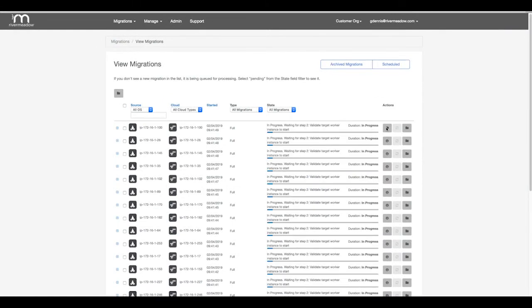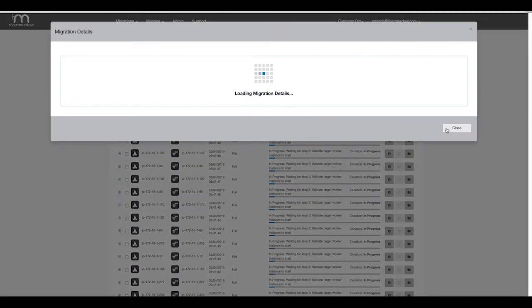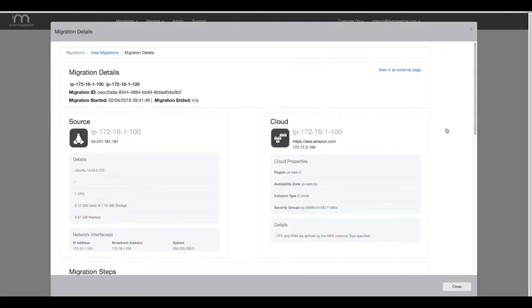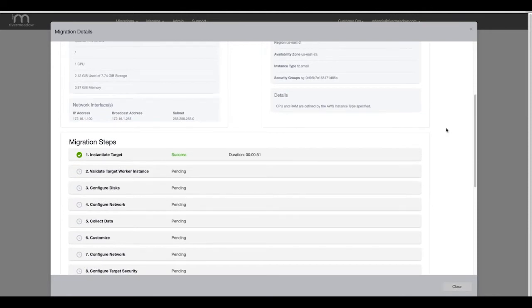We're interested in the migration telemetry seen in step 5 known as collect data. Here we can see how much data needs to be copied, how fast the migration is running, and how much time is remaining. This information is valuable for project planning. From our demo, we're seeing a transfer speed of 150 megabits per second, and we're able to transfer around 2 gigabytes of data in 2 minutes. This information can be used to model larger migrations.